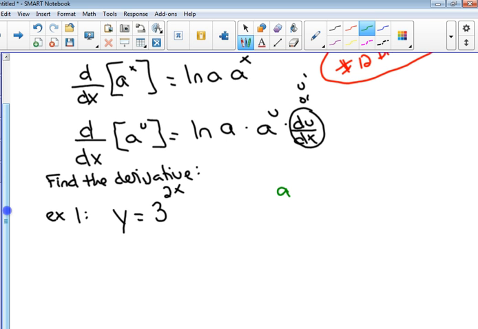So the a here is acting like the constant, like the base. So a would be 3. What's the u going to be, you think? 2x, great. The du is going to equal 2. How's that part so far? Good, okay. Now, when you're subbing things in here, the du dx is a little bit easier. How did you get du over dx?